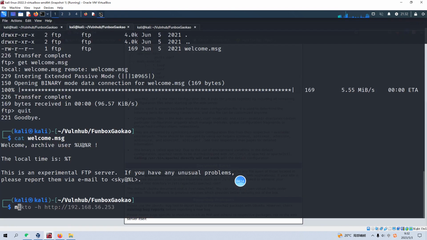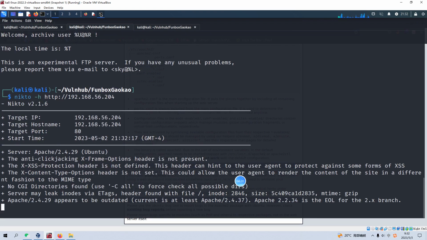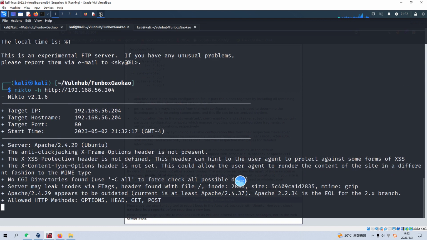And also we can do Nikto. By Nikto we can do some enumeration about the architecture of the web application, and also try to find some common directories or files. In some cases, this does help us from the perspective of penetration.